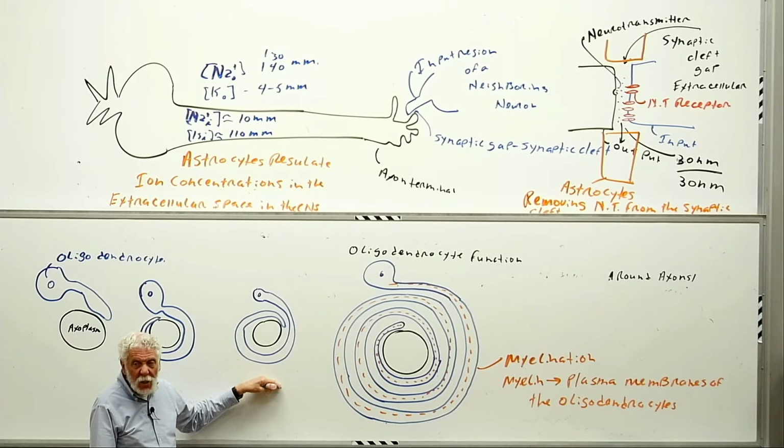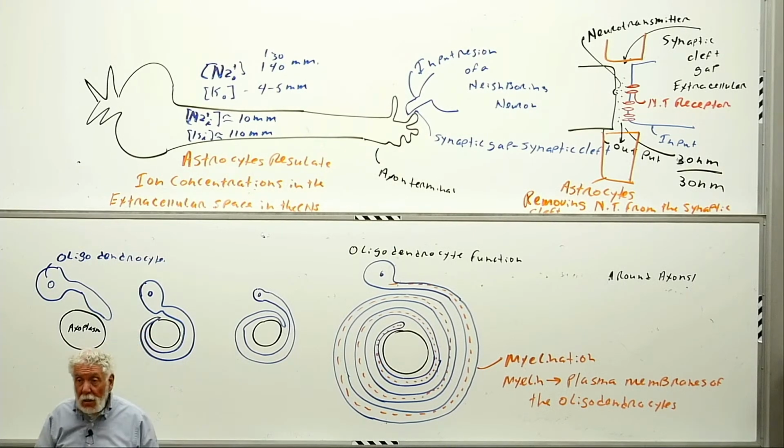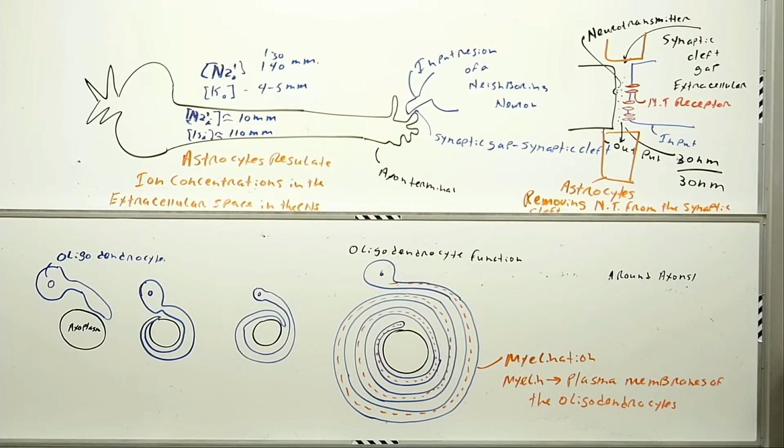But that's the finishing touches. You're pretty well myelinated by the time you're, I think, probably 10 to 12. You might be getting into this, but what effect does myelination have on the conductivity of the cell? I'm going to get into that, and I'm going to get into that in great detail.